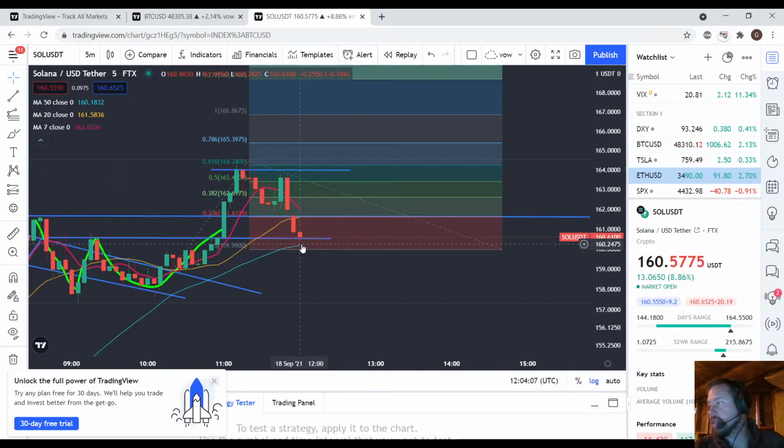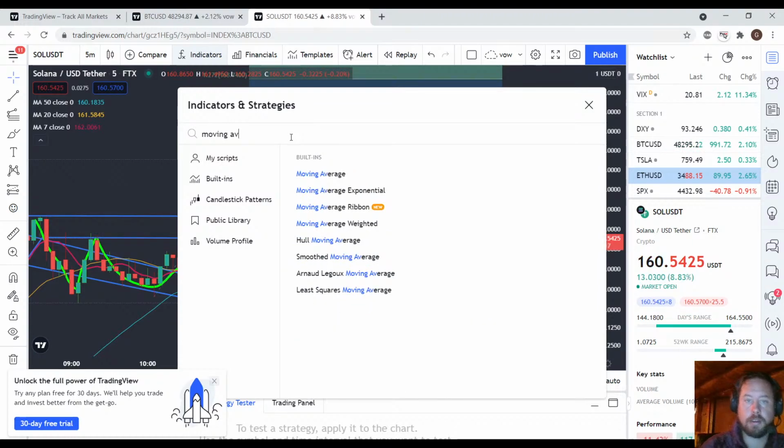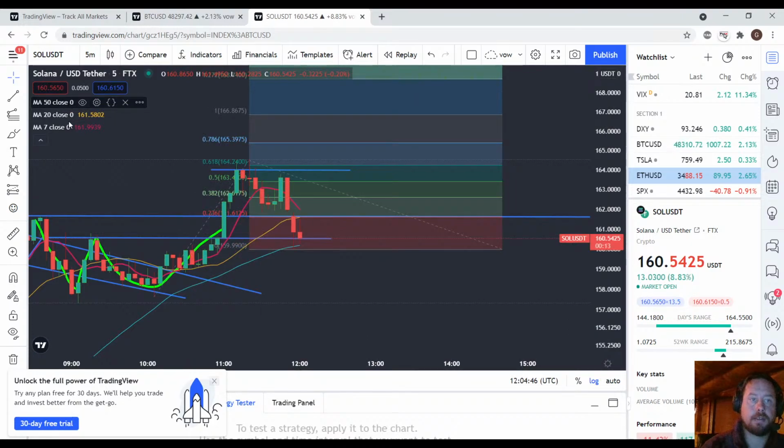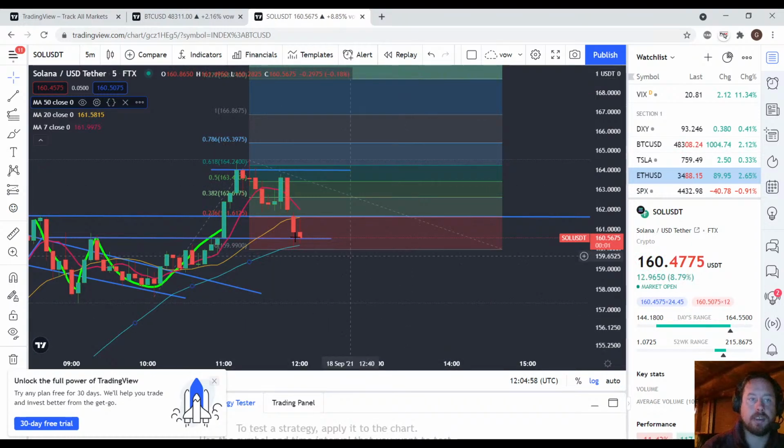Yeah, the 50 moving average and the 20 moving average, those are indicators. You just go to TradingView. It's a free chart to use. I think you can trade here as well, but I don't use this platform for trading. I just use it because it's got very nice tools. So there are all sorts of indicators. Some are for free, some you need to pay for, but the moving average, you just go to indicators and you type moving. So there it pops up, and then you get one of these, and you can choose the length, if it's 50, 20, 7, 200, and 100 is probably the most used.